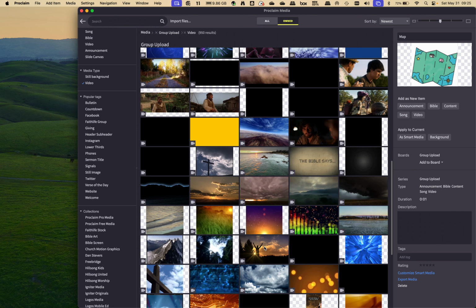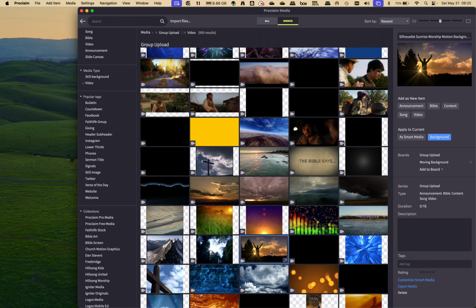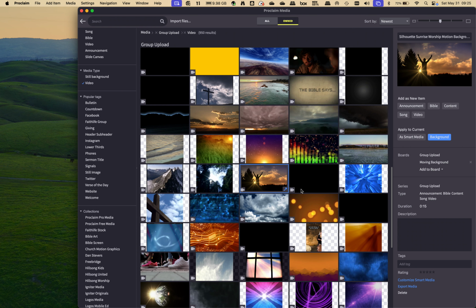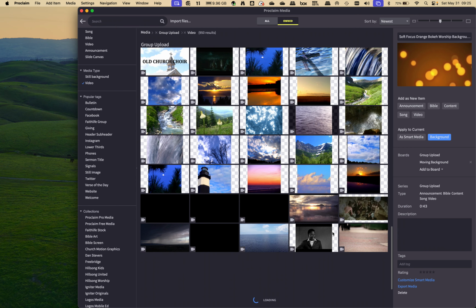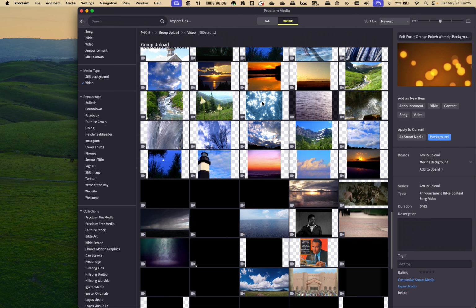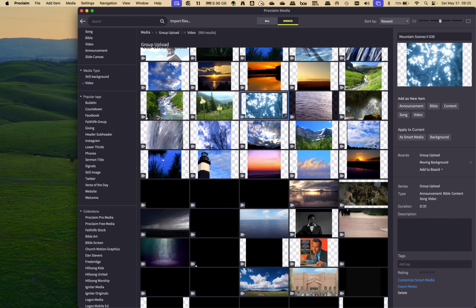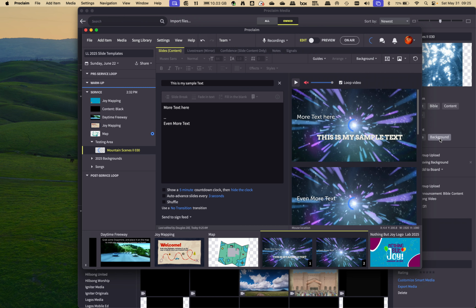This one is, I just happen to know because I recognize them. And I try to be pretty good about naming them when I upload them as well and putting them into the proper categories. So there's a lot of stuff through here of just plain backgrounds. Again, if you do a background, let's choose that one and say apply to background.